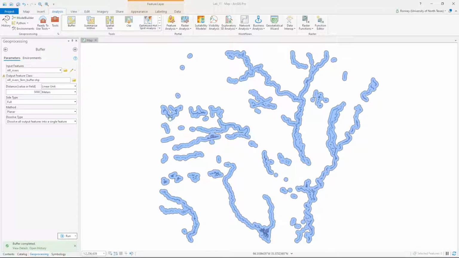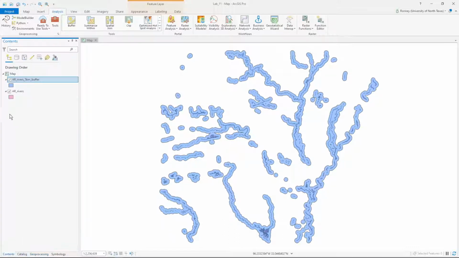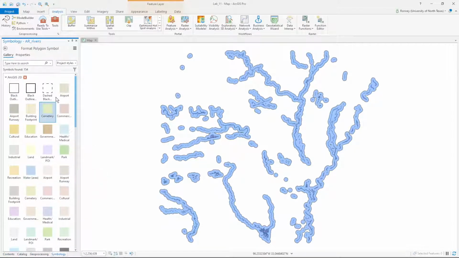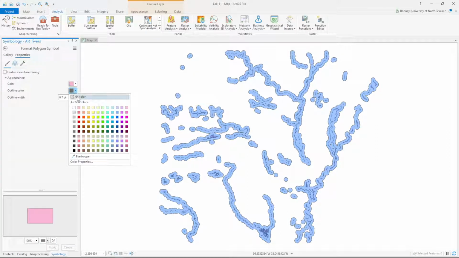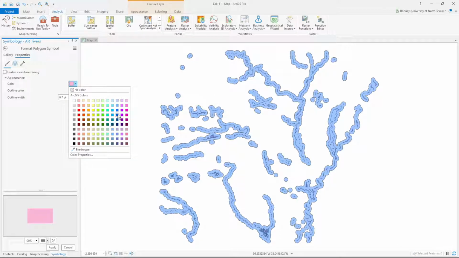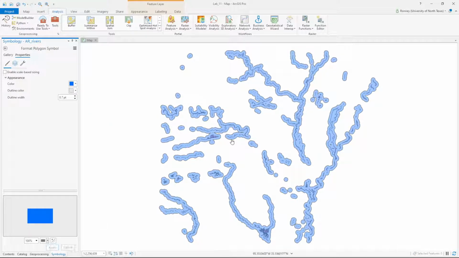Completed, and we can see that we have buffers around all of our rivers around here. So the buffer tool is completed. And that's really all there is to say about all that. I don't really like how this rivers layer is coming in pink, so I'm going to change that color. You don't necessarily have to do this, but I don't want an outline color on it because it just kind of looks dumb. I'm going to change this to a darkish blue, I guess. I'm going to apply and see what that looks like. Yeah, because rivers are blue, so they ought to be on here in blue. So there you go.